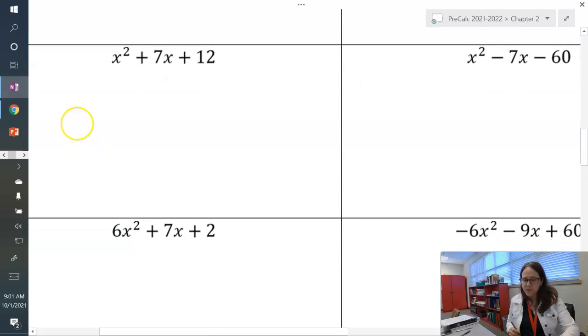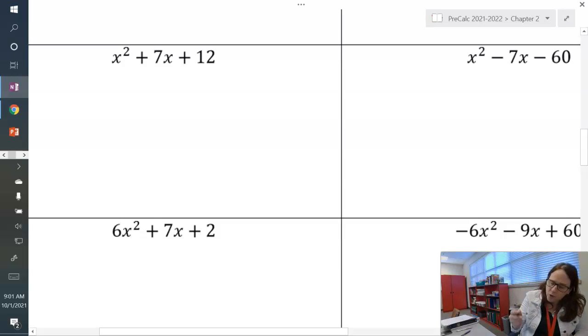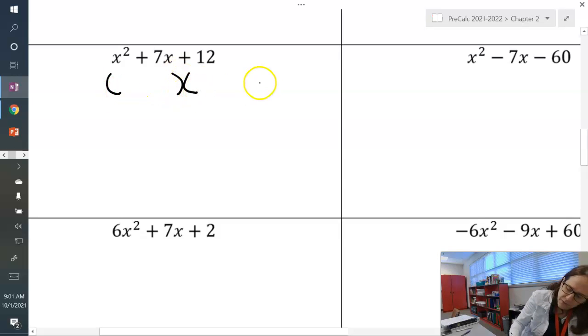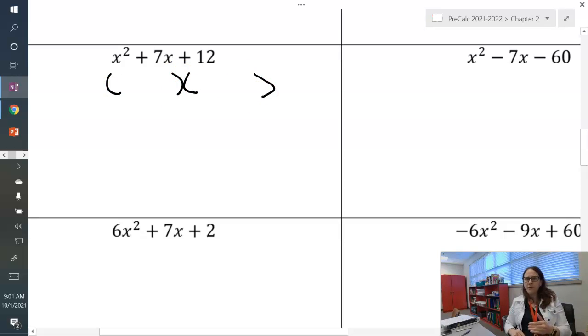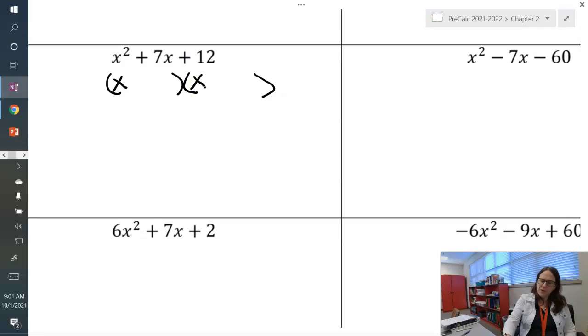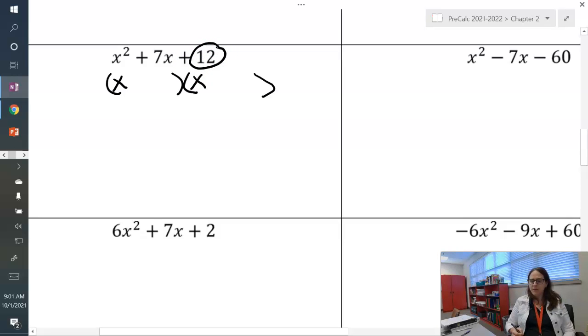All right, here's another one. So now we have trinomials that we're going to look at. We've got an x squared term, we have a linear term, the 7x, and we have a constant, the 12. When you see a trinomial, meaning 3 terms, and you've got an x squared, immediately put down 2 parentheses, put down an x and an x. Now what we need to do is figure out numbers which multiplied together give us 12, because that number is going to go in here. We're going to get a 12 by multiplying these two together.